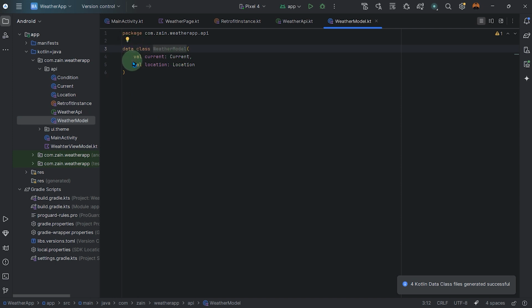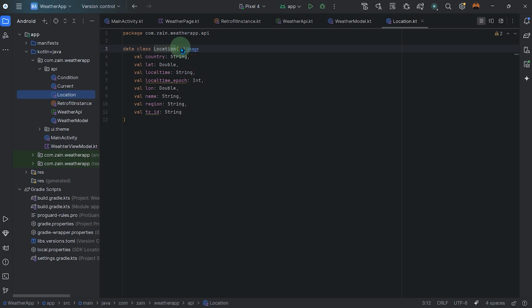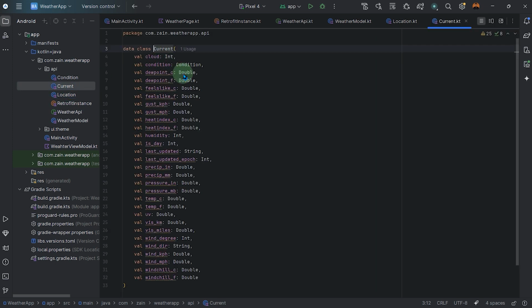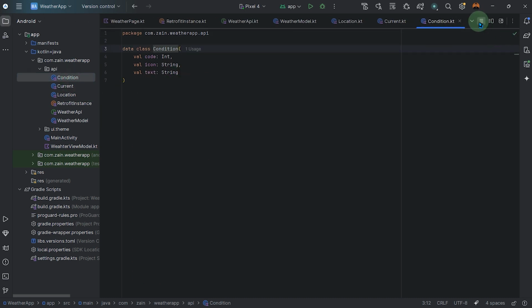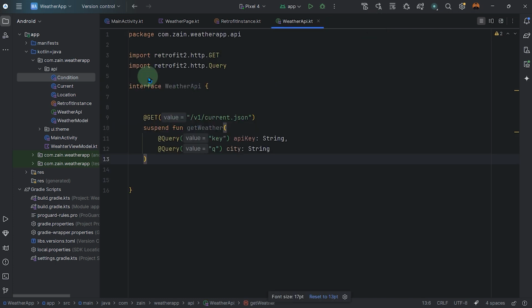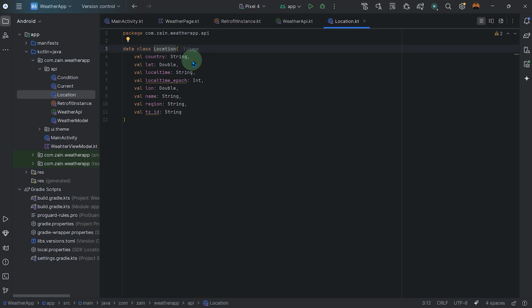And in this model, what we are getting is the current and the location. So basically we are getting the current location. If you can see here, the location is there, all the data is here. It has created another data class where all the other information is, humidity, speed, and everything, and the condition. So for now I can click all these other files. Now, guys, one more thing I think we should do: where all the double and integer is there, let's convert it to string, because I don't want to have any calculation that needs to be done.